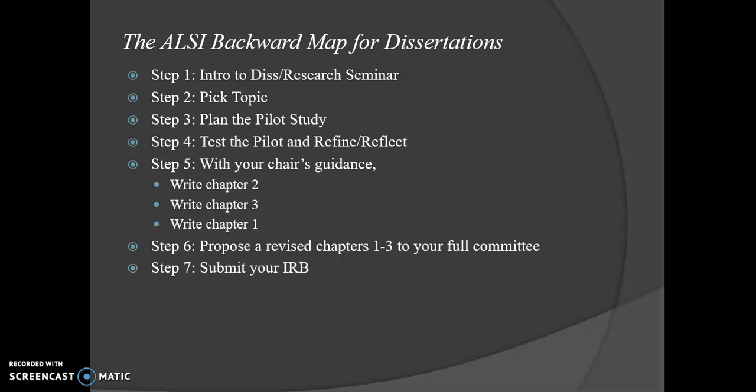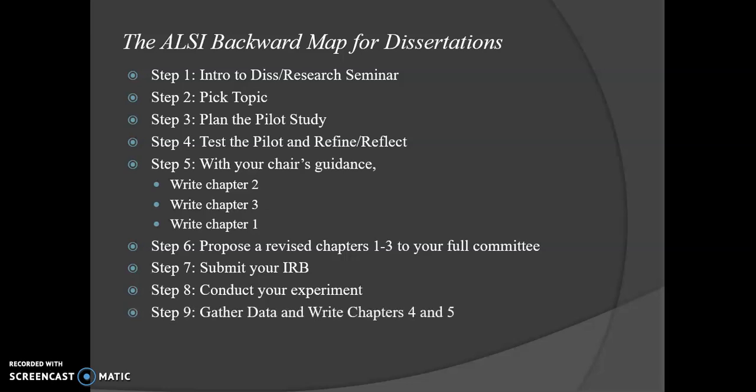Step 7, once you get clearance from your proposal, from your committee, you can submit your IRB, meaning the university has sanctioned and sponsored and greenlit your research out in the field. Step 8, you actually go conduct your experiment, whether it's those focus groups I mentioned or those pre-post tests with 3rd graders for some sort of literacy related topic. Step 9, you gather data and you write those final 2 chapters, chapters 4 and 5. Finally, the big victory, you defend your dissertation. And that is the 10 steps to success from the very beginning in this class here, in this research seminar, all the way to the end.